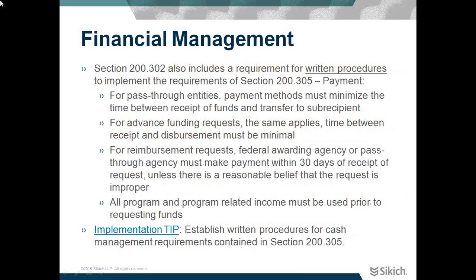The next topic under financial management ties into cash management. Cash management has really strict rules in place, the main purpose of which is to minimize the time between when the funds are given to the organization and how fast they're able to spend them or transfer them to a subrecipient. The federal government feels that entities need to be efficient and able to pass those funds down on a very timely basis.